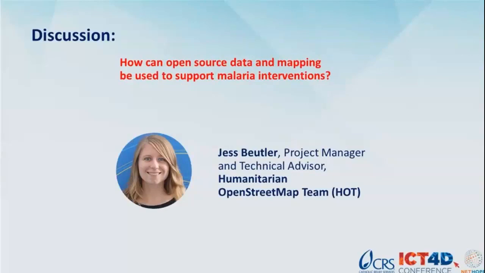The Humanitarian OpenStreetMap Team have conducted work over the past few years — as a bit of background, we're an international NGO and community of volunteers leveraging open and often crowdsourced map data for disaster response and development work, centered around the platform OpenStreetMap, which is an open and editable map of the world. In 2016, we began working with partners such as Bill and Melinda Gates, Digital Globe, and the Clinton Health Access Initiative to remotely map buildings across malaria-endemic regions of the world so that this data could be used to improve intervention campaigns. Remote mapping means we activated our community of volunteers to trace the outlines or footprints of buildings, as well as other features such as roads and rivers, using aerial imagery and putting that into OpenStreetMap.